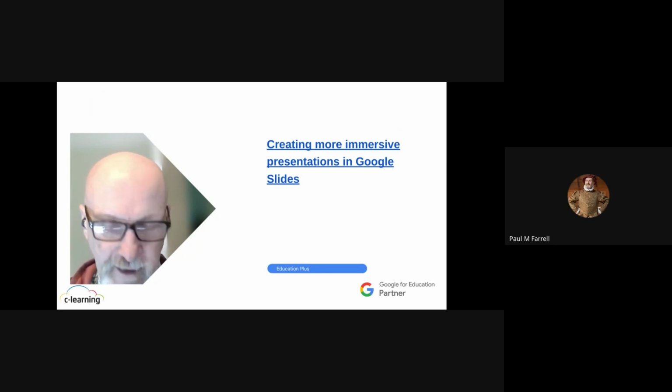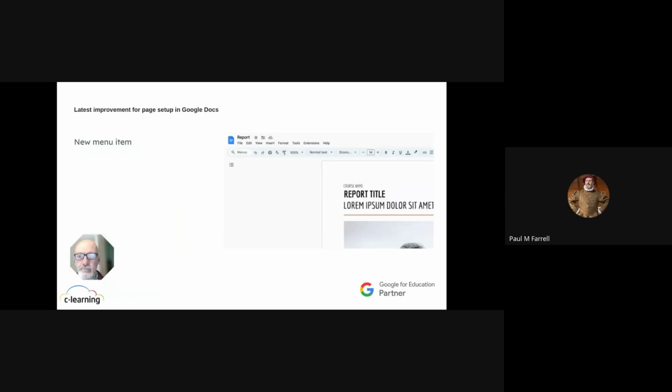I have seen Google use it for a little while, so it's interesting that they've released it now. And it's different. This is popping it into that shape. You've still got that video feed option, and the option to record, which is also Education Plus, which I think is one of the slides as well, slightly later on. You can change the size of it. You can change the shape of it. You can pop it in different places. So I've just done another demonstration of it there, just so that you know I'm not going to appear on every single slide today. You will get a rest from my lovely face shortly.